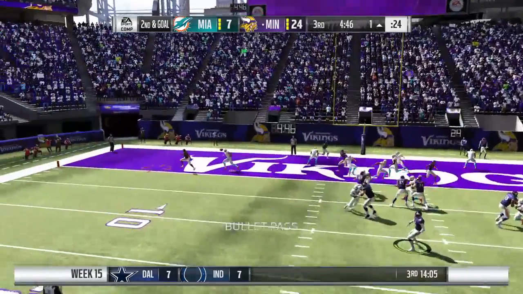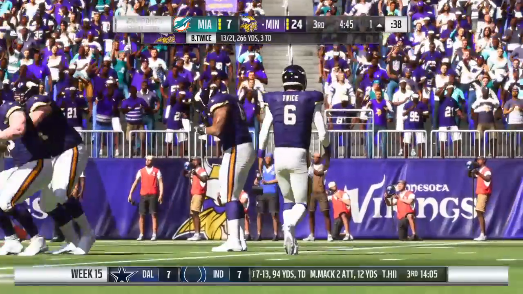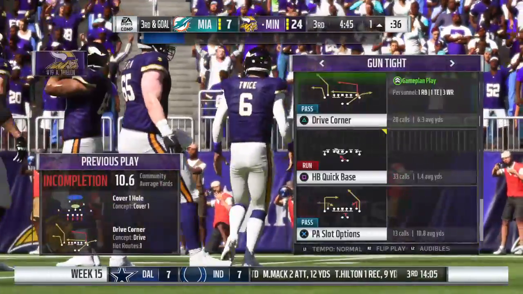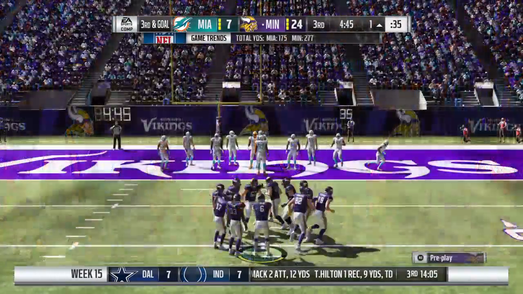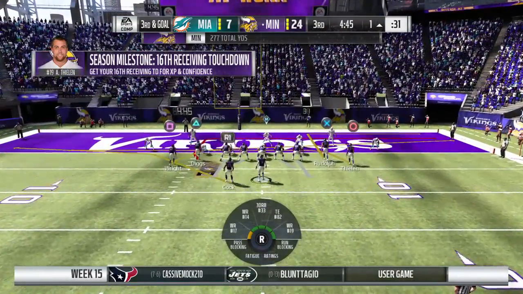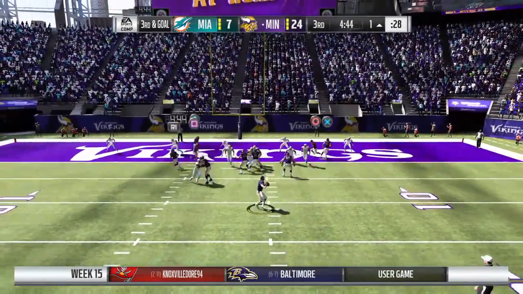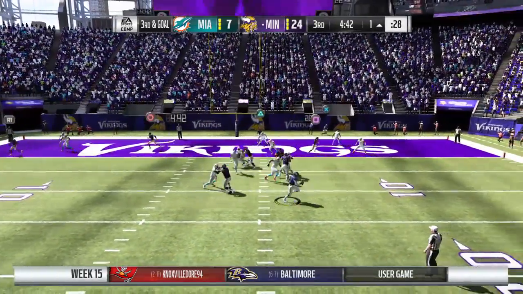Out of the gun, they'll look to throw. And he can't hang on. That's definitely going to be one he wishes he had back. Incomplete in the end zone. Let's give this defense some credit now. They let the guys get downfield, but when push came to shove, they stood their ground, and now they'll likely force a field goal attempt.